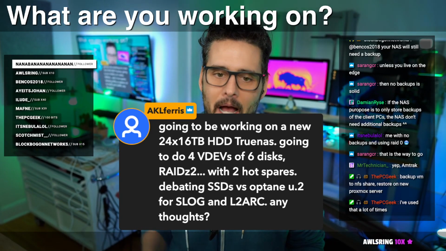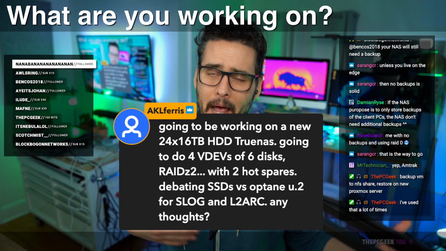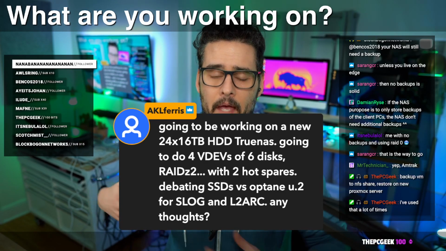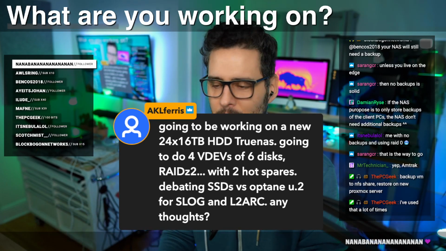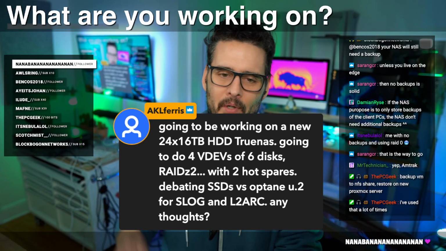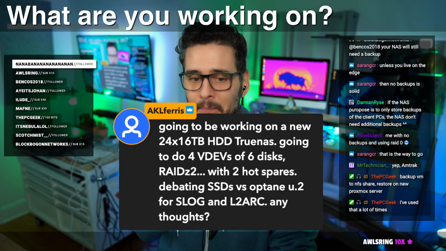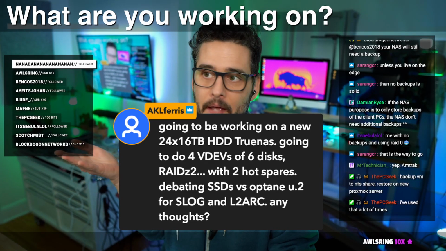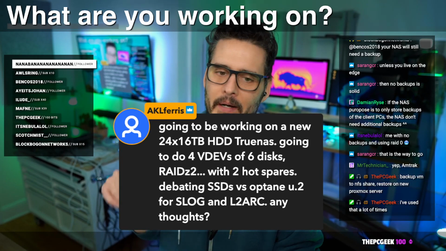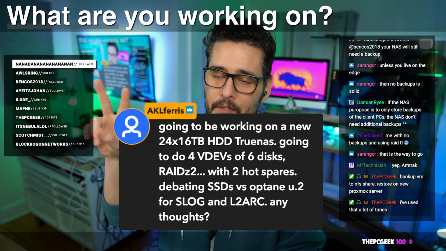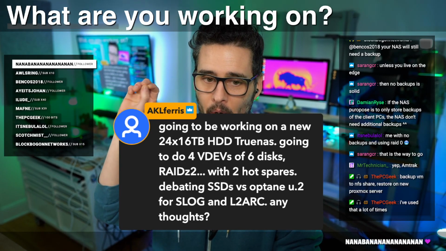Everyone's going to tell you Optane. I'm telling you, I went Optane. But if I knew then what I know now, I would have probably just went Samsung Evos, because the amount of writing it's doing is so minimal. And then on L2ARC, I did go Evo, and I only have a single one. I would have done 2, but I couldn't get 2 in there. Personally, I wanted 2 NVMEs, and I wanted to stripe them for my L2ARC.